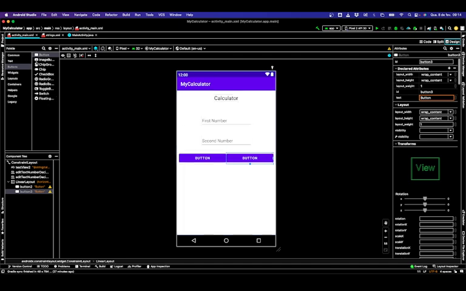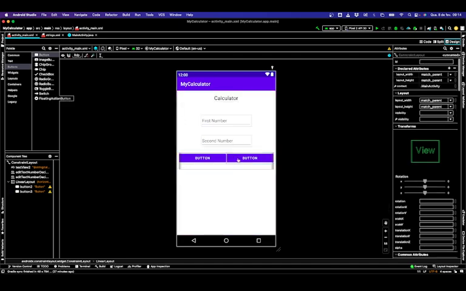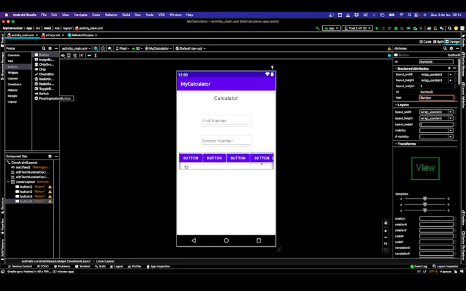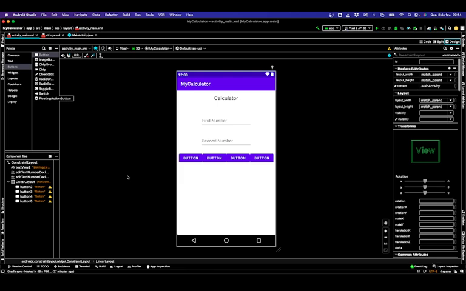If I put the third one, it will divide between them, and if I put the fourth one, it will divide between the four buttons. So sometimes it's easier for you to build screens with the linear layout. You fix a space and you keep dividing it between the components that you want. Okay? So this is the linear layout. I have used the horizontal one because you use one right beside the other, but you have also the vertical one. Okay?